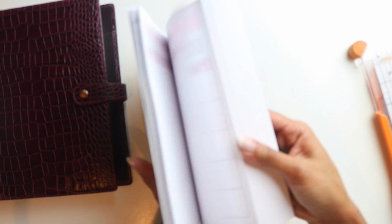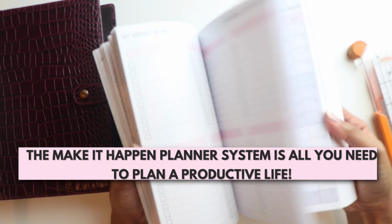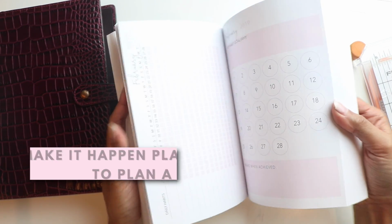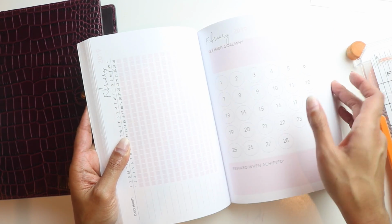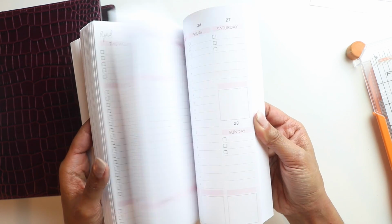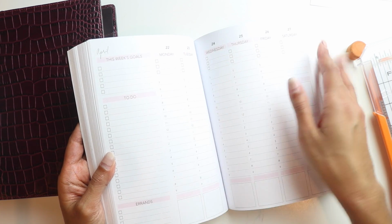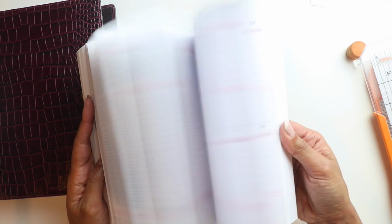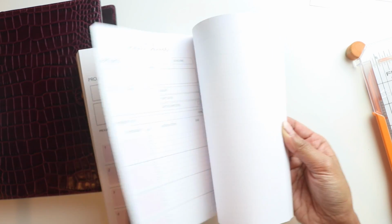The whole planner is a system for getting things done, setting your goals, tracking your projects, keeping your reference lists, planning out your quarters, breaking down your goals, then breaking it down monthly, and keeping track of your daily habits on a monthly basis, and then scheduling your weeks with weekly goals, and then daily planning as well. So you have your top 3, and then you schedule the hours of your day, and then you can also plan your projects. There's lots of space to map out your projects.